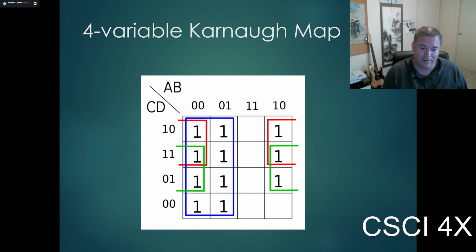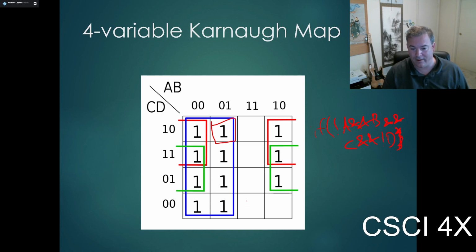Okay, so each one of these rectangles corresponds to one term of an if statement. And you want to have as big a rectangle as possible, because the bigger the rectangle, the fewer logic gates you need, the less typing you need, right? So specifying just this one square here corresponds to me writing if A is false and B is true and C is true and D is false. Just this one square corresponds to 1, 2, 3, 4, 5 logic gates. Okay.